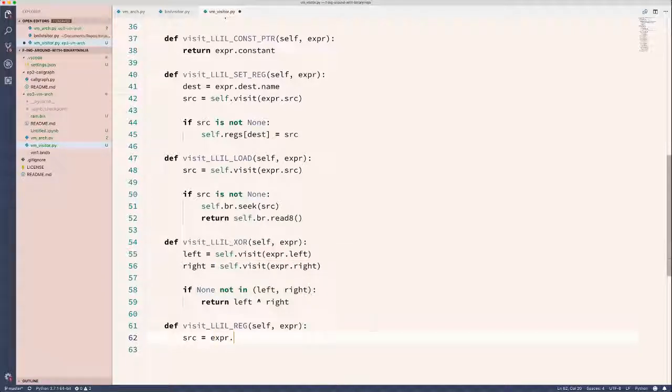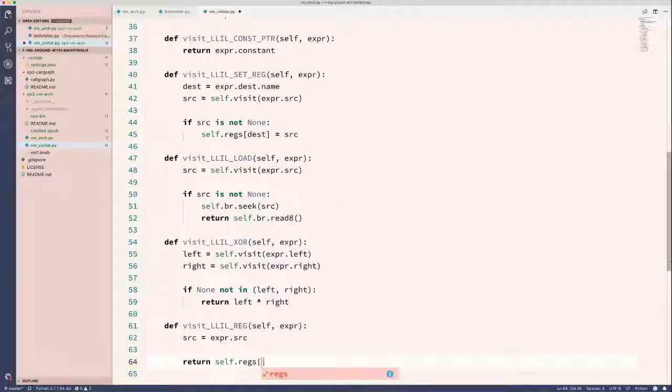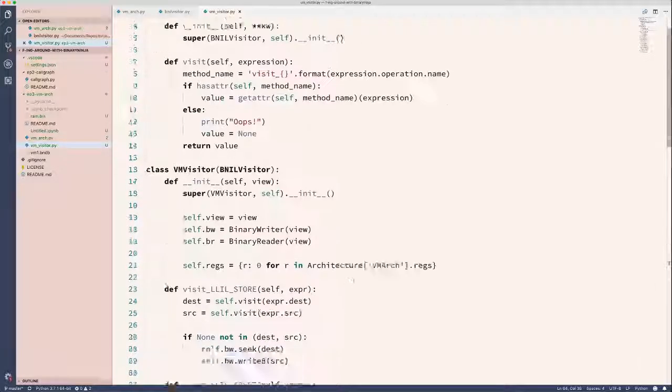So that's going to be expression.source, because it's just going to have the source operand, and that's going to be its IL register. And we need to return self.regs, source.name, and let's see.